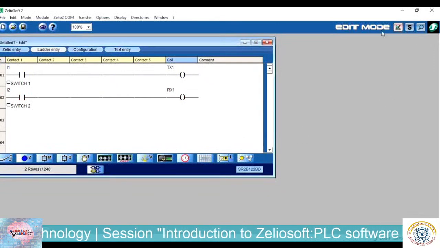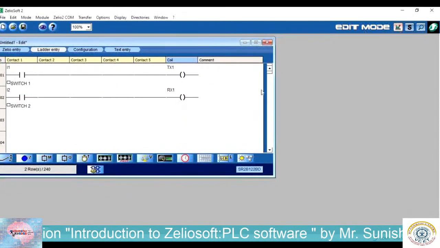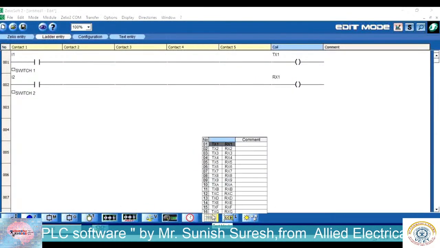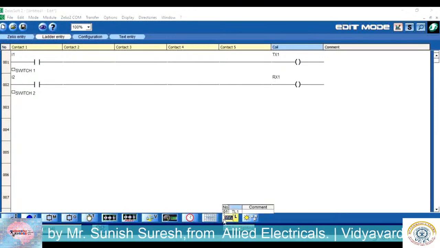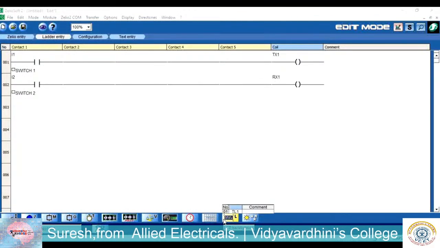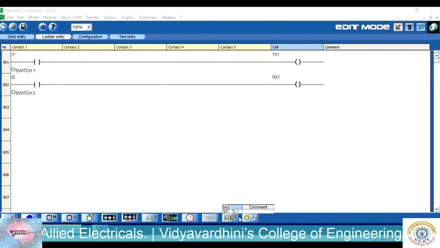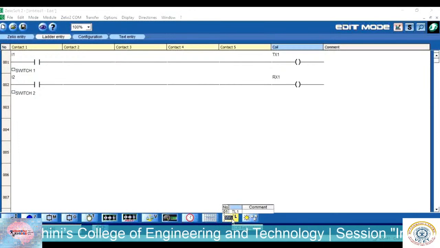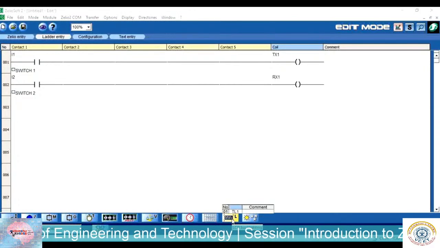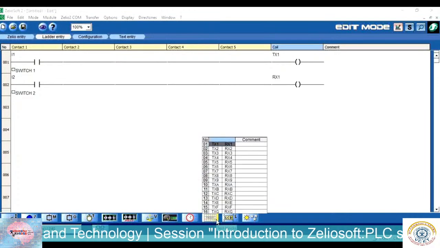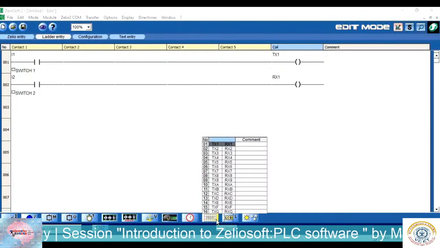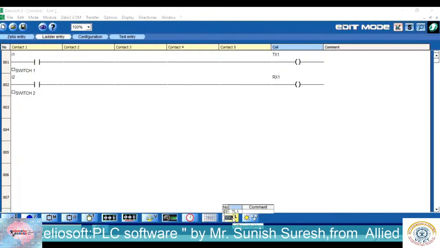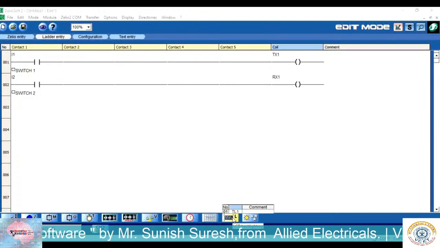So I will go back to the edit mode. Let me just resize it. So this was about the text block. Next we have the LCD backlighting. As I said before, this is a physical property, I mean the physical contact. So you can turn on and off the LCD backlighting if you want to show a text in a lighted condition, so you can just turn on the LCD backlighting.